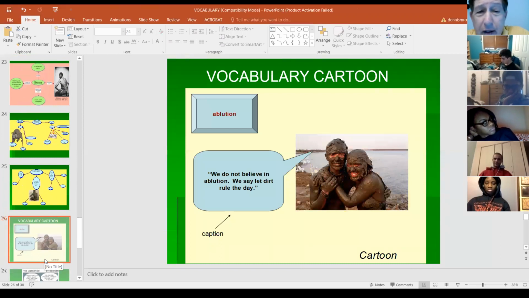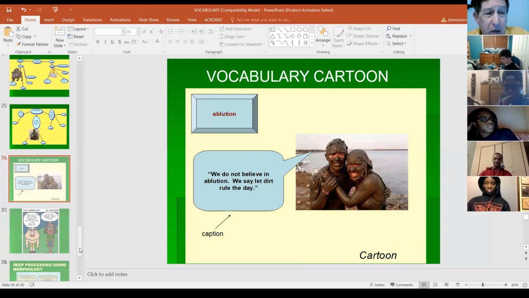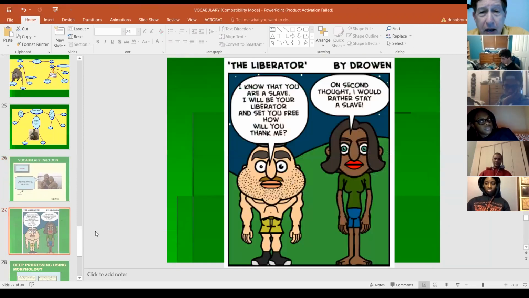And the student created this. And I thought this showed deep processing of that term. They would really understand what ablution is. And I'll show you one that was created by another student when I was doing staff development. And I used Toondoo. Toondoo is absolutely great if you've ever used that online. Did that student have a deep understanding of what a liberator was?